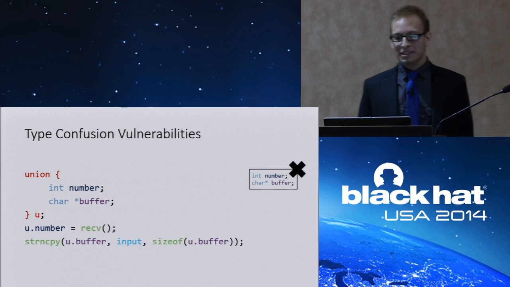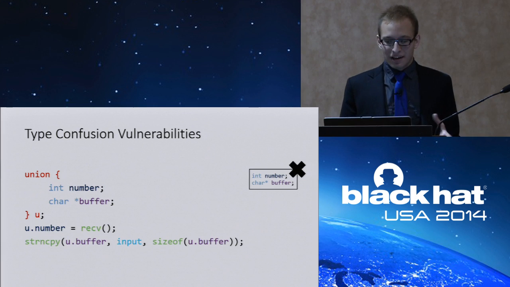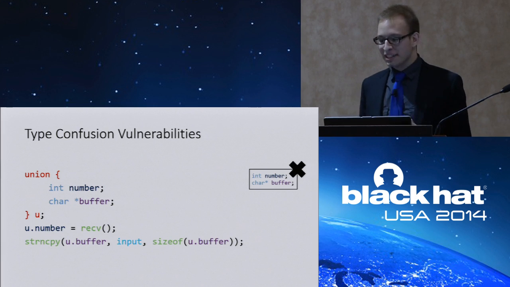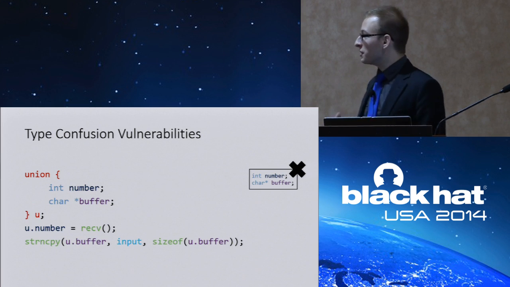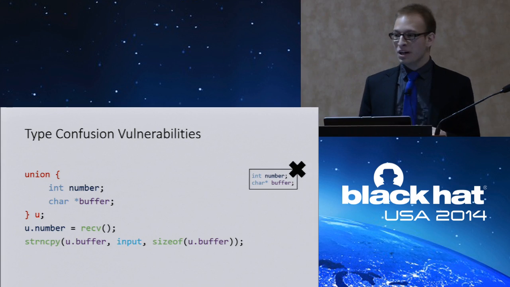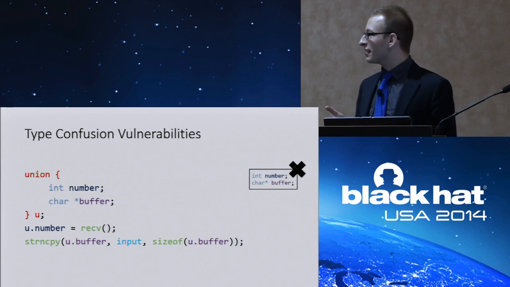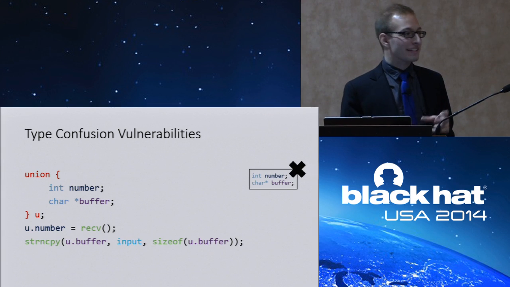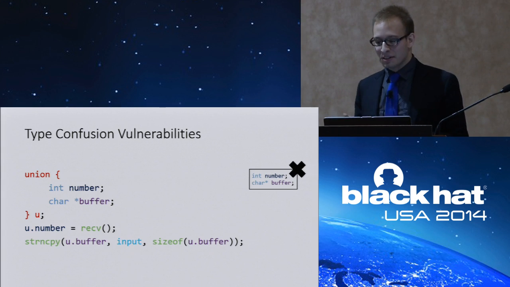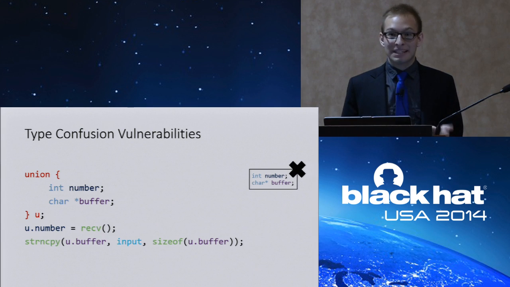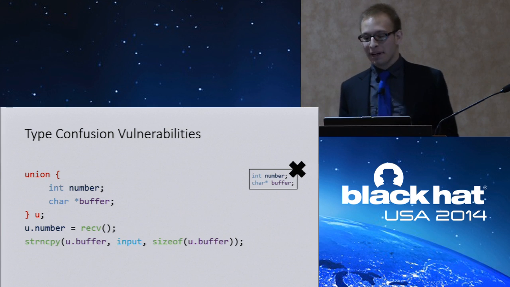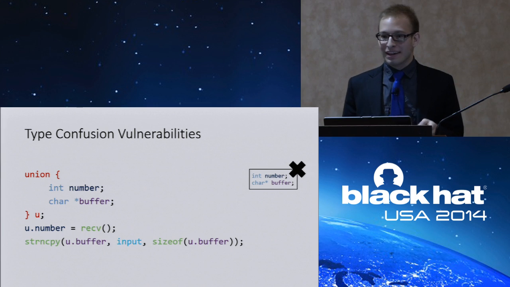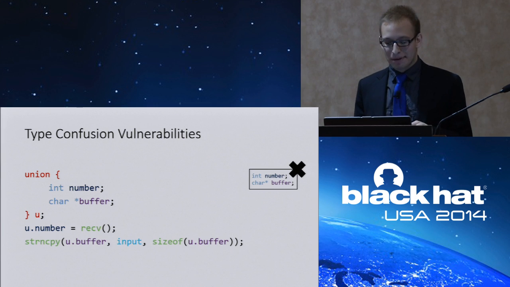The next thing I want to talk about is type confusion vulnerabilities. Type confusion vulnerabilities look different in different languages, but in C and C++, they usually look like this. What we have here is a union, which is a language construct in C that says that everything inside of the union should be stored at the same place in memory. That doesn't mean near each other in memory, it means in the same place. So an integer and a char pointer on 32-bit systems are both 4 bytes long. They're going to be stored in the same location, the same 4 bytes of memory.